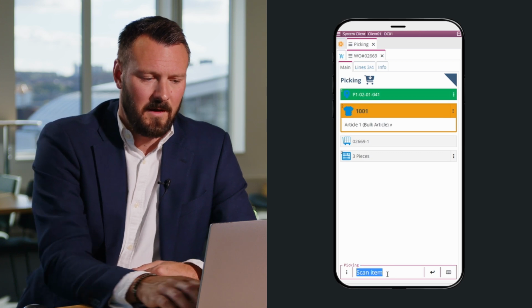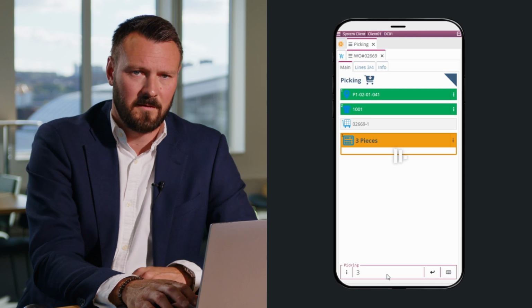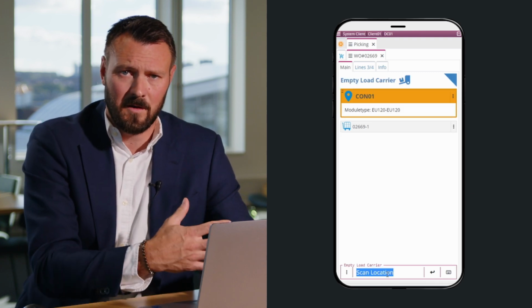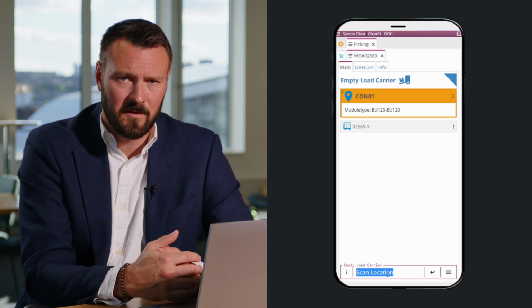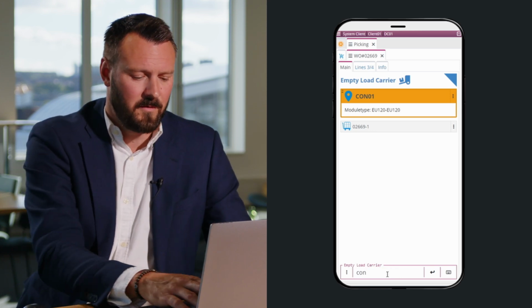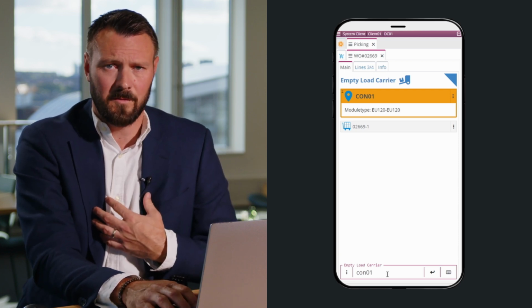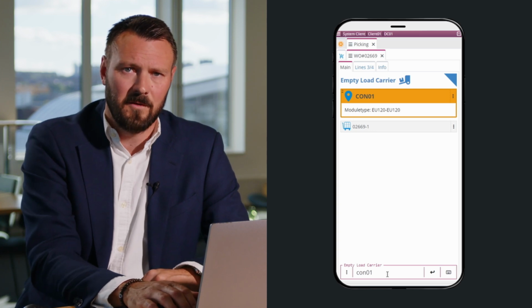As you see, I have another picking at the same location for the same article for 3 pieces. This basically means I had an order of 28 pieces and I picked 1 carton with 25 and 1 with 3. The system then tells me to go to the consolidation area and drop it off. As an operator, I don't have to know where an order is supposed to go. The system will keep control of all the different warehouse orders and guide them to the same location.